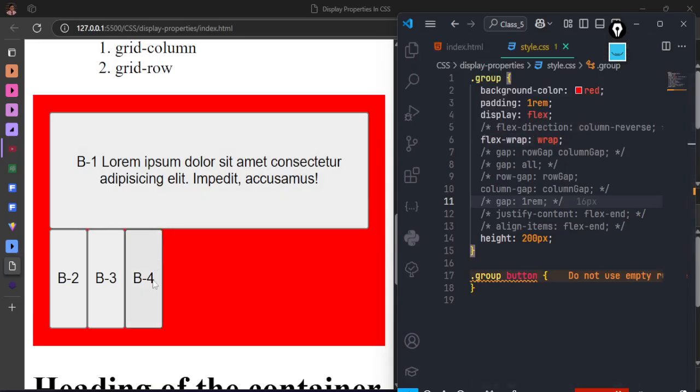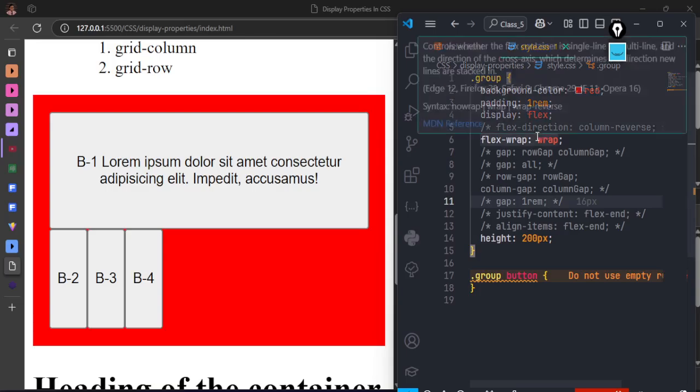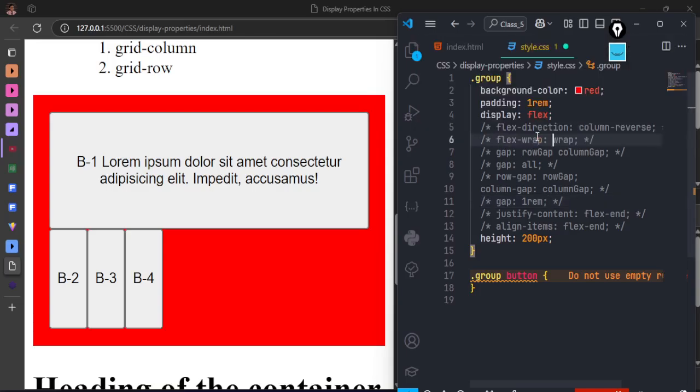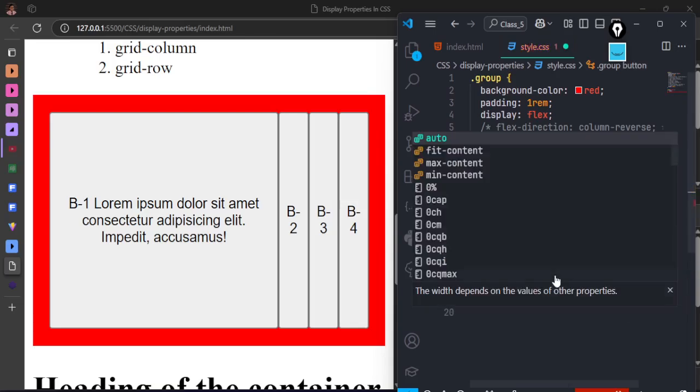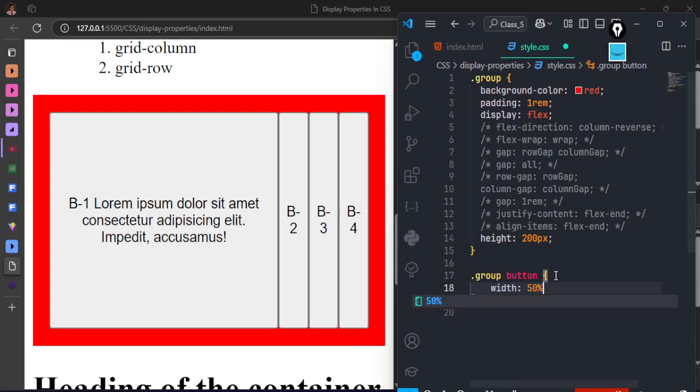And the reason they are coming to the next line is because we use this flex wrap. But if you don't use wrap, as you can see, it will do something else. It will make sure that this one is not taking more than the other one. But I want them to have equal weights. So what you'll be thinking is, okay, what we can just do is come to them and say the width should just be 50% like this.